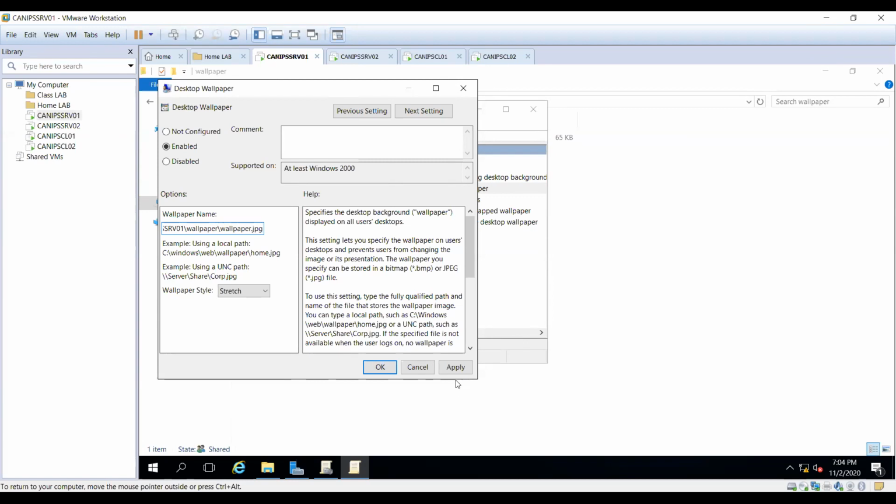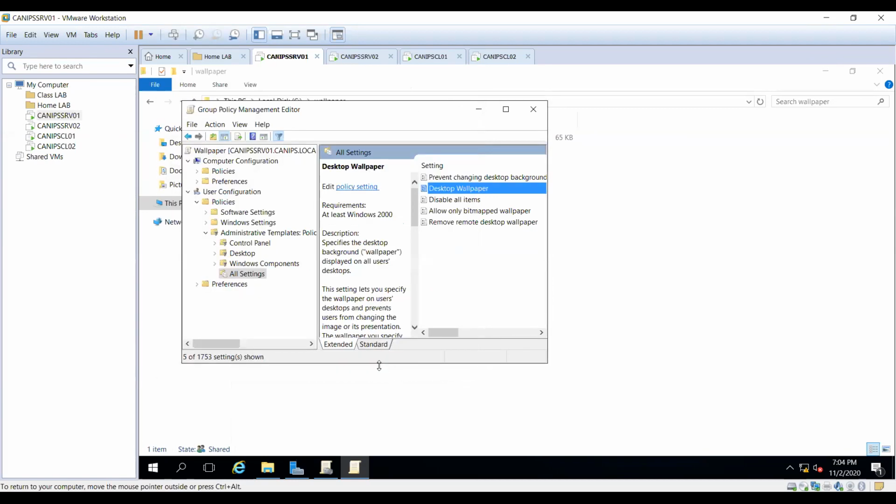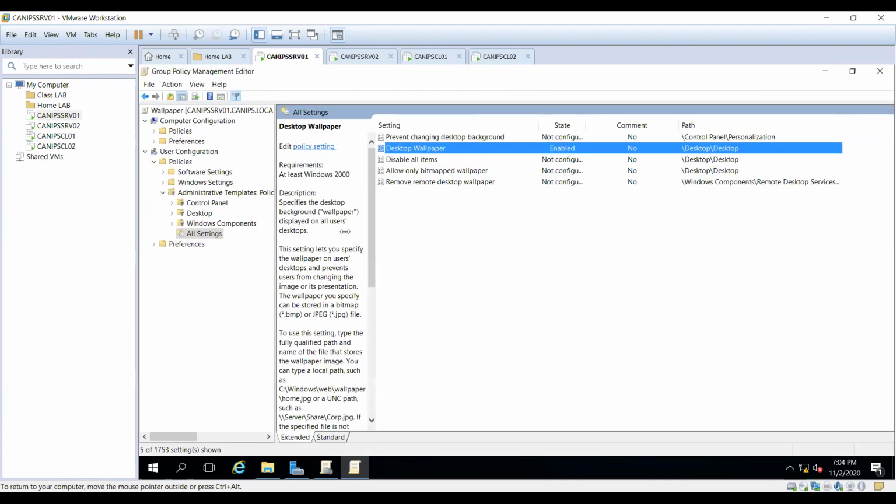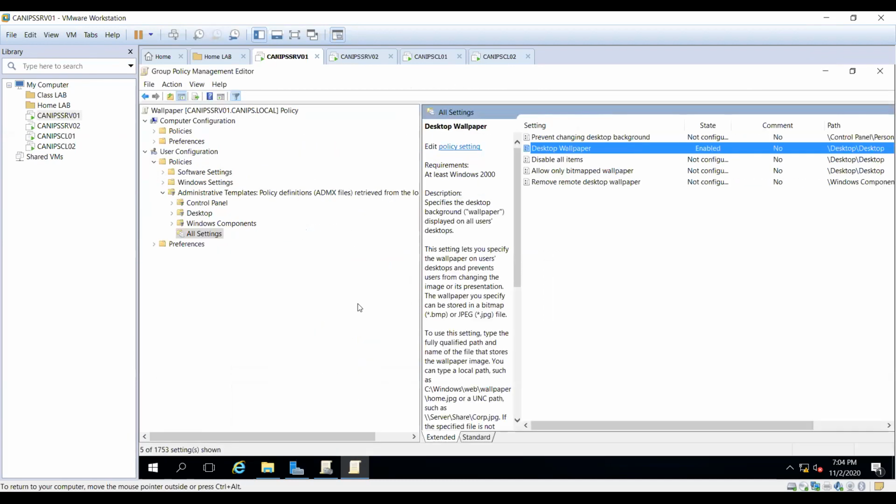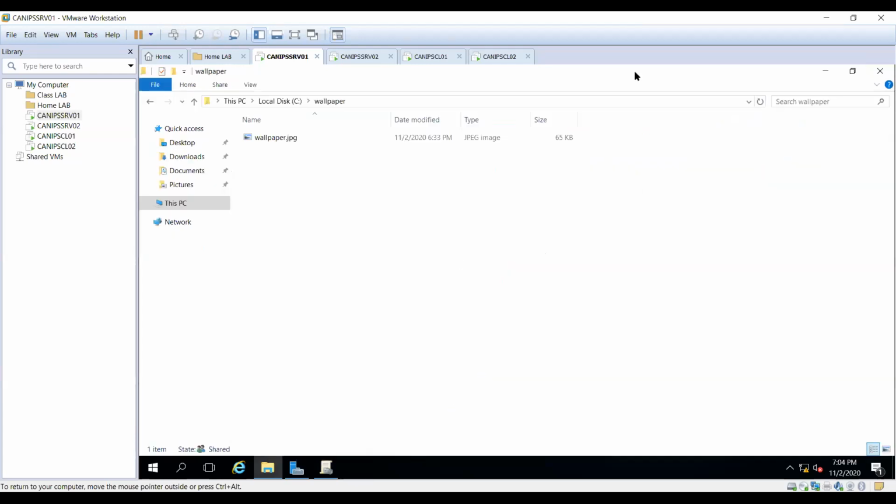So now click OK. Expand this window. We need to see if it is enabled. Here we can see that it is enabled under the state on the right side. That's fine. So now close this.